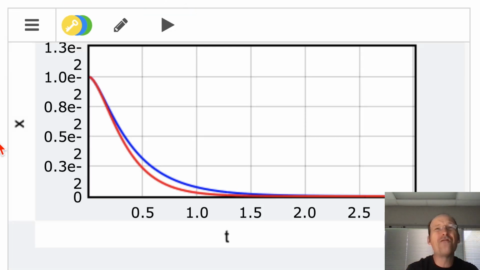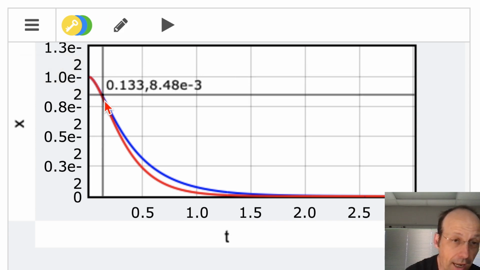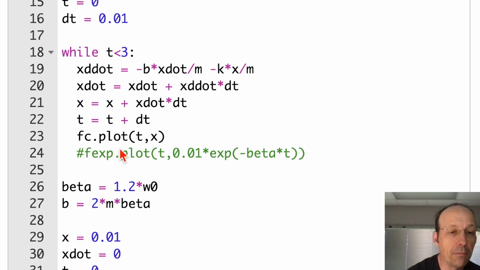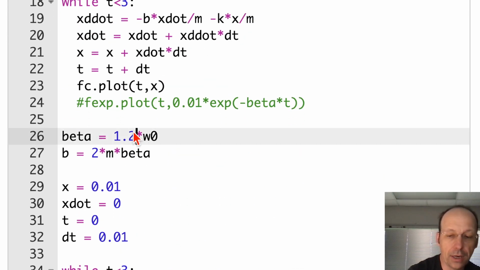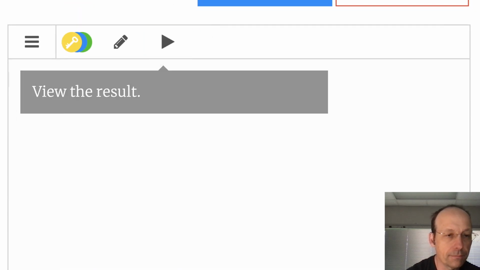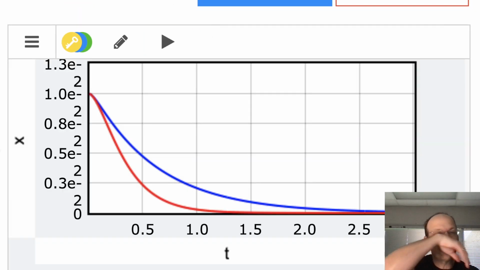Okay, see, they look very similar, but the numbers are very similar too. But they are indeed different. This one's the overdamped, and that's critically damped. And let's just change this overdamped to even more overdamped. Let's say 1.8. I'm just picking numbers here. I'm going to run it. And there you go. That's critical versus overdamped.